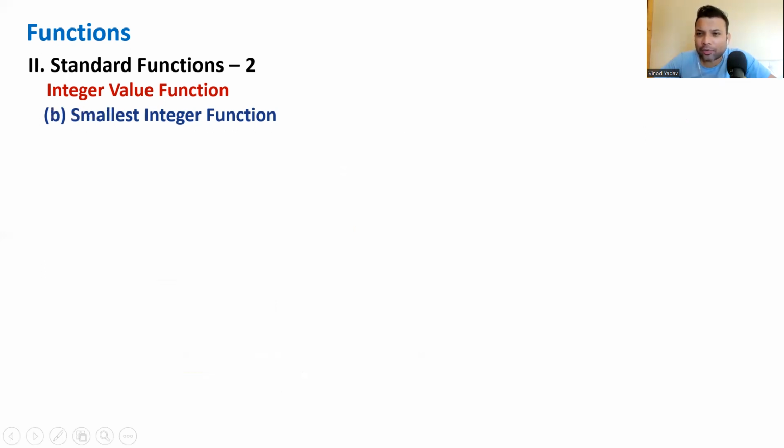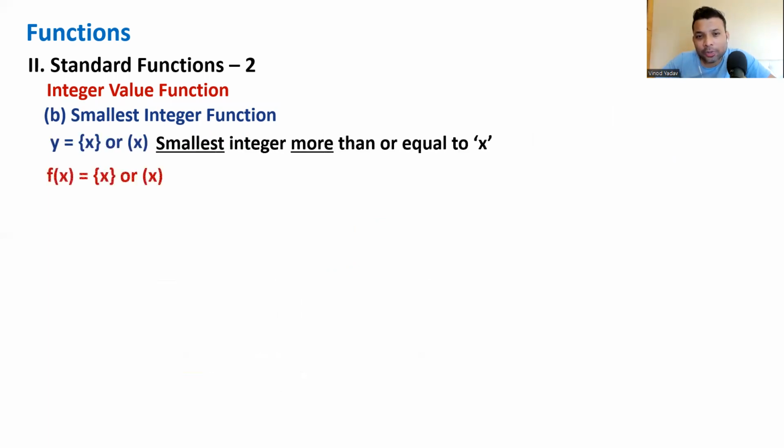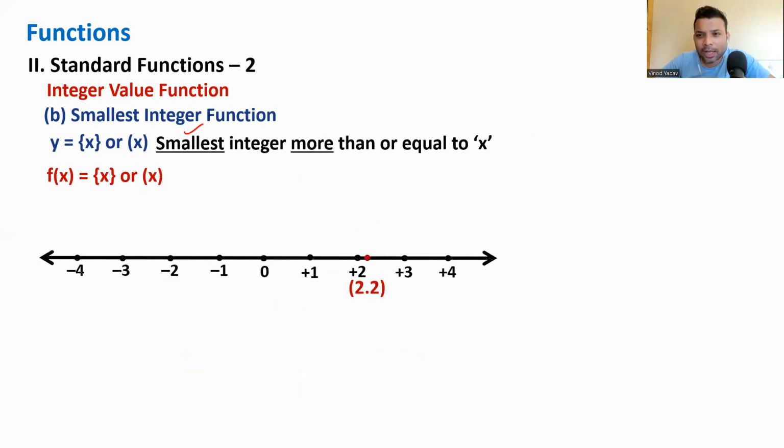Next is the smallest integer value function. This can be written with the notation curly bracket or simply the small bracket. Here, the output is an integer for sure, more than or equal to x, but the smallest integer more than or equal to x. We'll analyze in the same manner. I hope now you should be more comfortable. If x is 2.2, the output should be more than 2.2 because it is not an integer. So any integer more than 2.2, so all the integers to its right. So it will be 3, 4, 5, 6 up to infinity. So many outputs. But the output should be unique for it to be a function. That is why this word smallest will play a big role here. So out of all the integers above 2.2, the smallest one is 3 only.